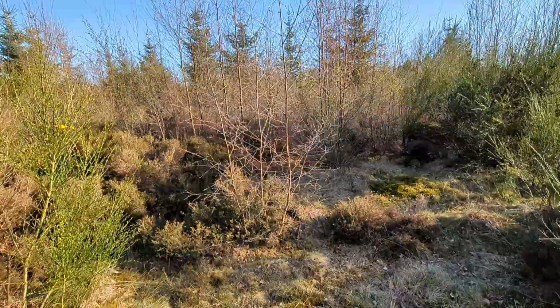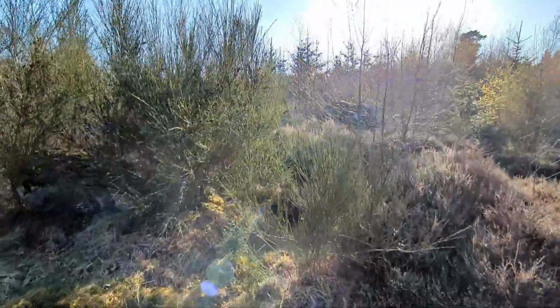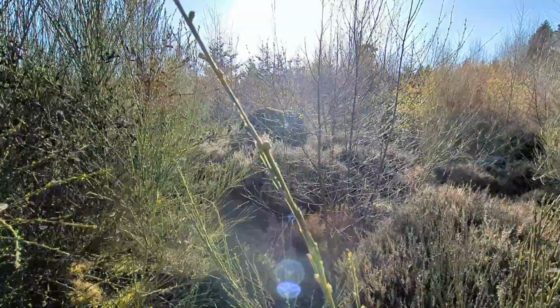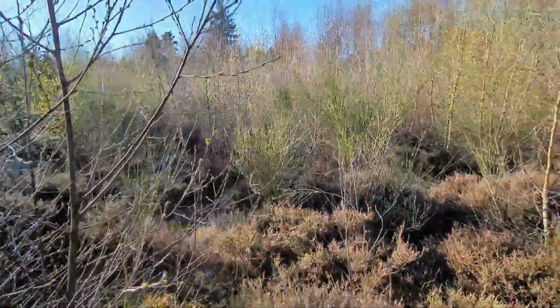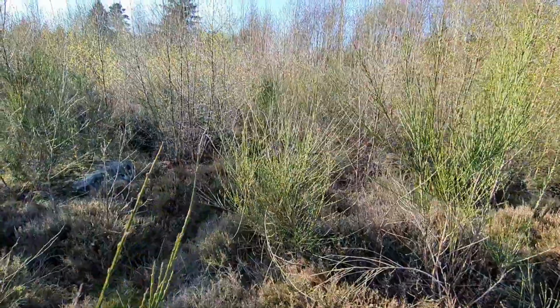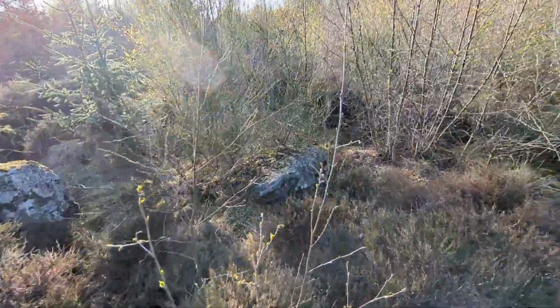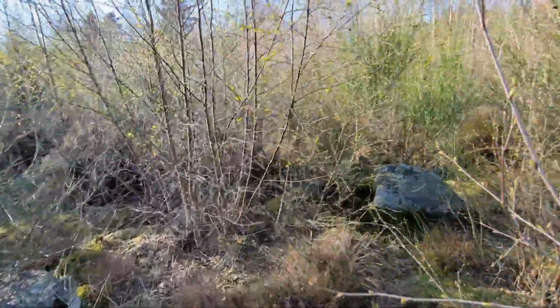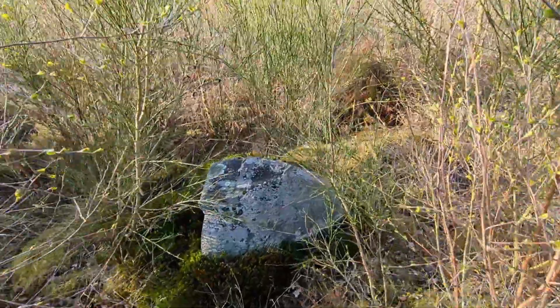No, man, without the map, I would never have come here. In fact, I used my GPS on the phone the other day. I searched for an hour and no luck. And I thought, I'll try Google Maps, you know. And it took me into the heart of that wood there, and I felt it was the right place. 100 yards, 80 yards, 15 yards, 5 yards, 0. You're in the center of it. And I was like, it's not there. Maybe that was just a pinpoint of the actual woods.